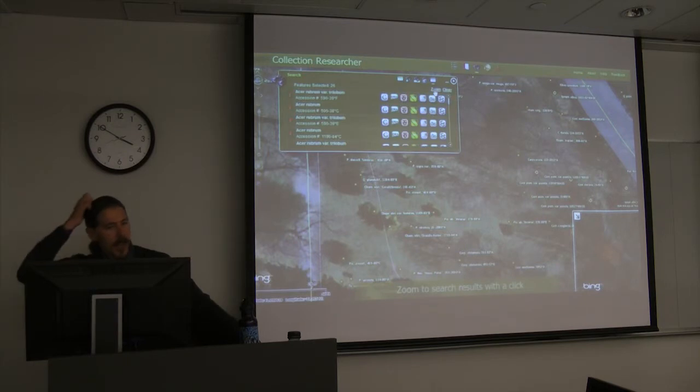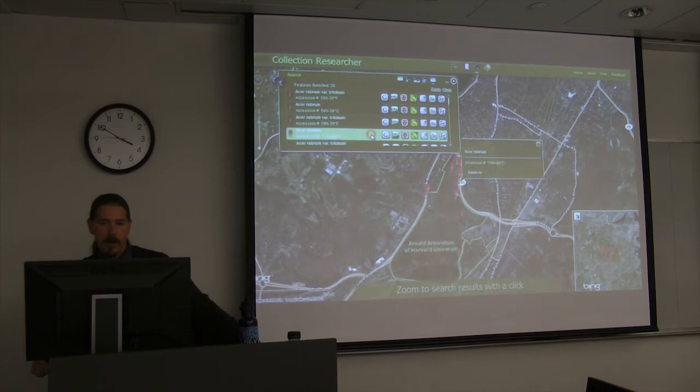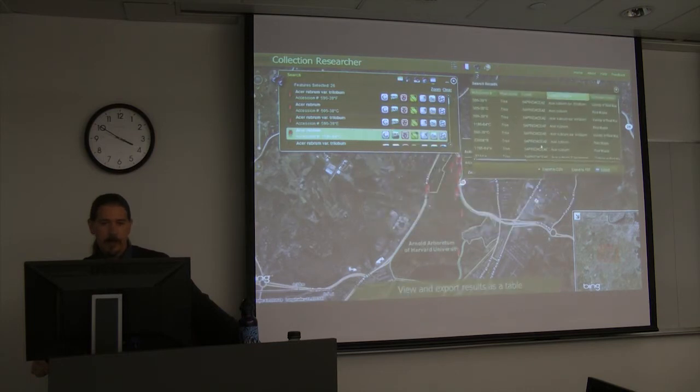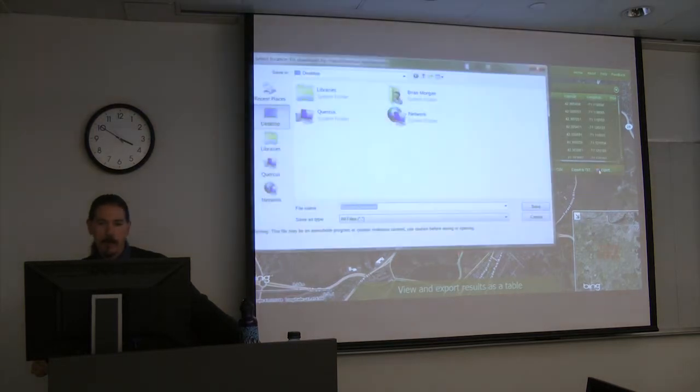So you can search for plants, see your results all through the web browser. Export your results to a file that you can open up in Excel.